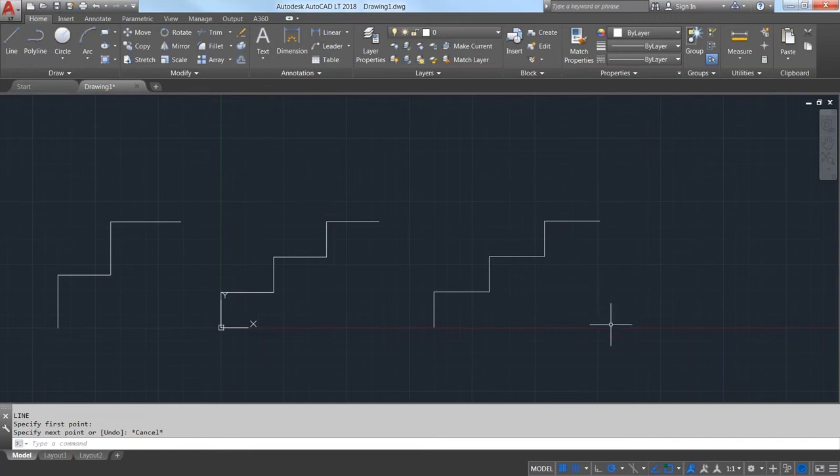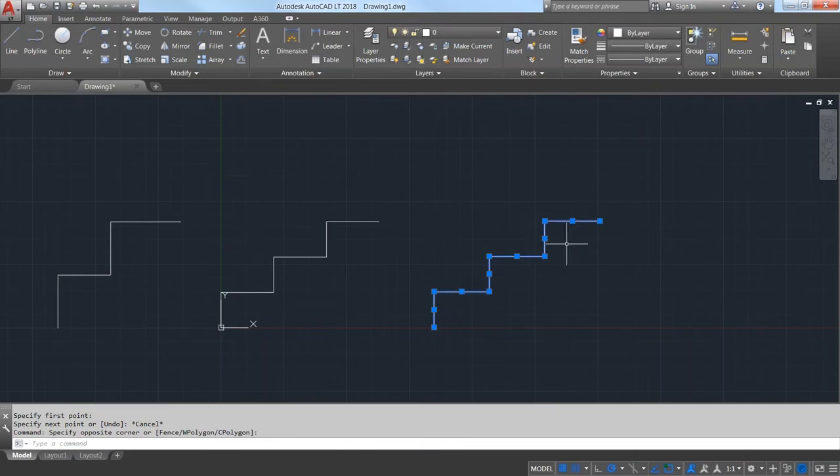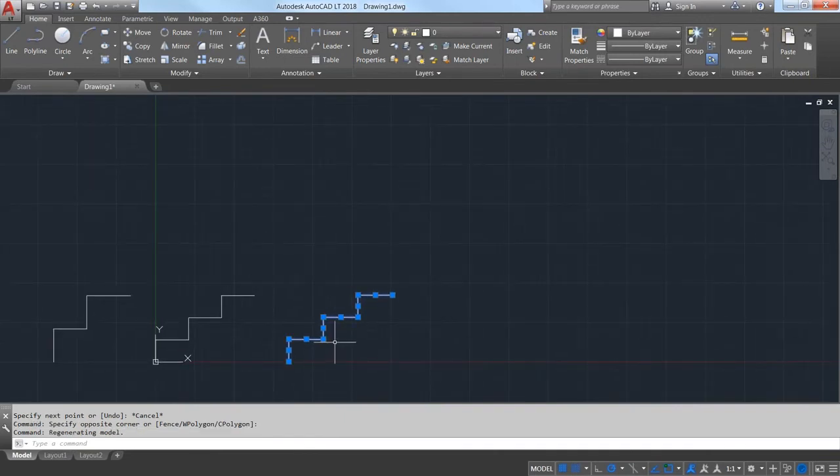Another way is to use base points for basic commands. If we wanted to, say, extend our staircase here, we could draw more stairs, but we've already drawn a few of them. Let's say we need to make a staircase of 12 stairs instead of just these 3. We can Control-Shift-Copy with base point. So Control-Shift-C is what does that. That's the keyboard command. You can find it up on your clipboard options here as well, but I just think it's faster for the keyboard entry. Control-Shift-C. Now we're being prompted for specifying our base point. I want my base point to be the bottom of this step here, and then it's copied into your clipboard.